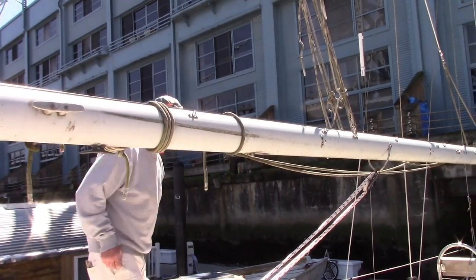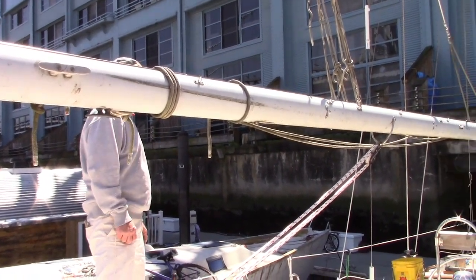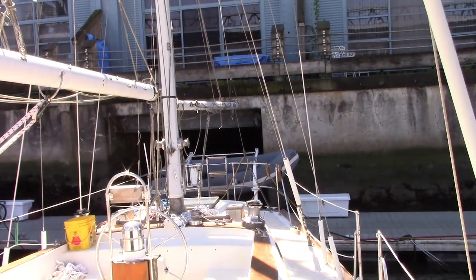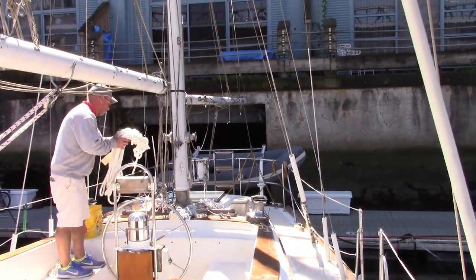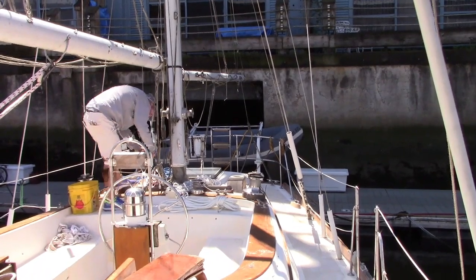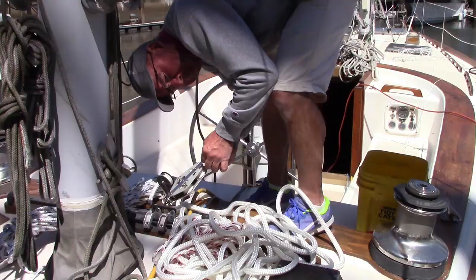John, is there a vang for the mizzen mast, or we just have a main? There is not. So our shorter mizzen mast and boom doesn't have a vang. I think when we see the mizzen sheet go on, we'll see that it holds the boom down itself.